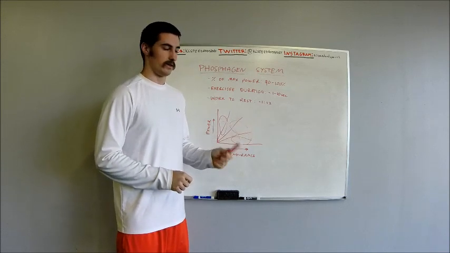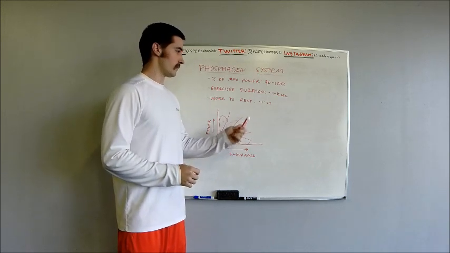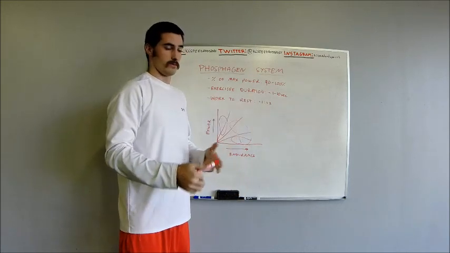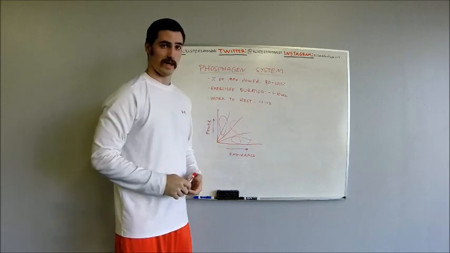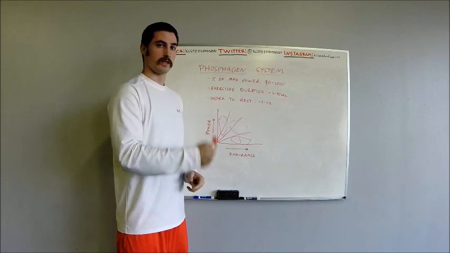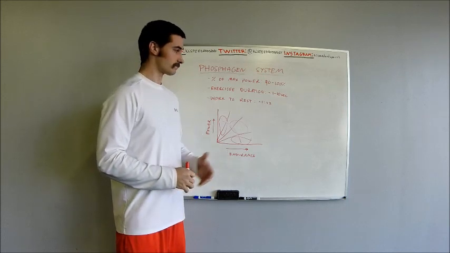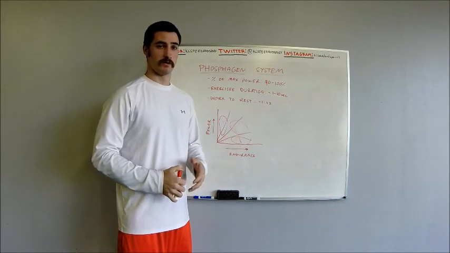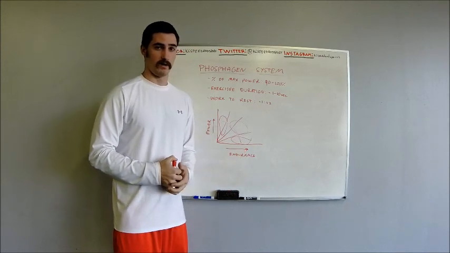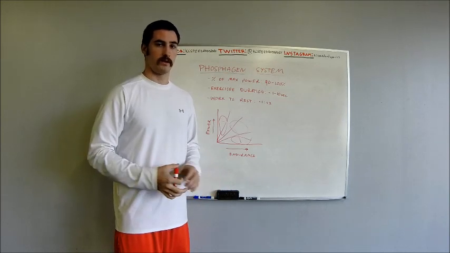We want to train the system that we use in our sport. So if you're a pitcher, you need to be doing exercises that are 90 to 100 percent of your maximum effort and then that only lasts one to 10 seconds. Now obviously if you got high intense stuff going on here, if you increase the volume, you're going to build a very good base of conditioning. And it's going to be much better for you. It's going to translate much better to the mound than running a mile is. Running a mile is not going to translate to any sort of performance on the mound.